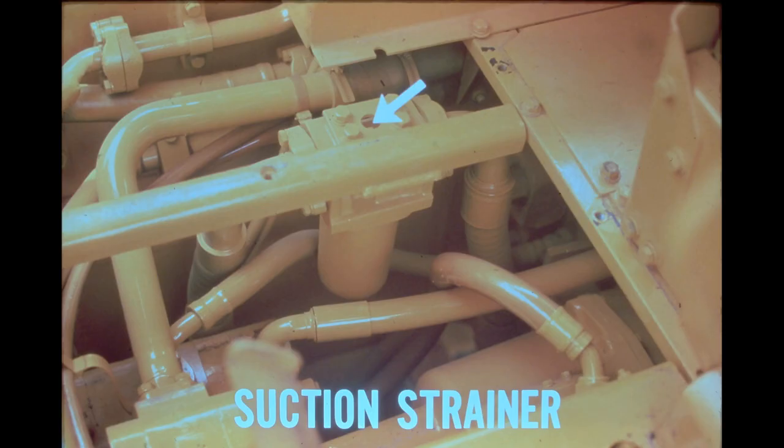The suction strainer is located in line between the rear frame and the hydraulic pump. The purpose of the strainer is to remove large contaminants from the oil before it enters the pump. The strainer contains a cartridge-type element which must be serviced periodically, as described in the operator's manual.